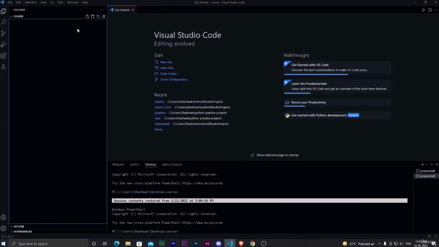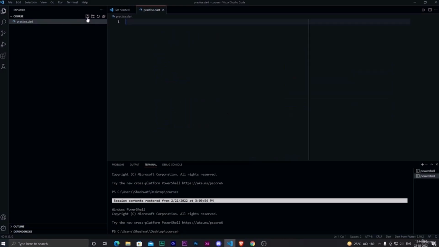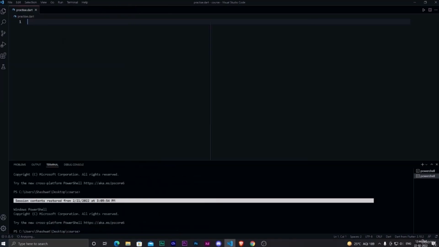So once I have opened my folder, you can see this little icon here, and this is basically the new file icon. It is the first icon as well. So I would click here and write the name of my file. Now the name of the file cannot be in numbers, so you can write practice. You can add numbers later, but not numbers directly. So practice.dart. Make sure that you add .dart at the end. That makes it a Dart file. If by chance you are not getting this window, then you can just click here or press Ctrl B on your keyboard.